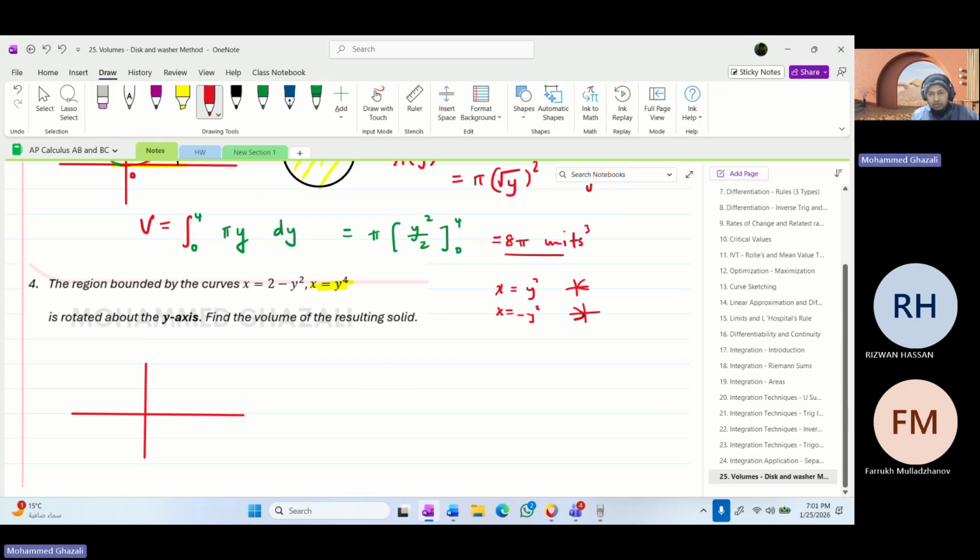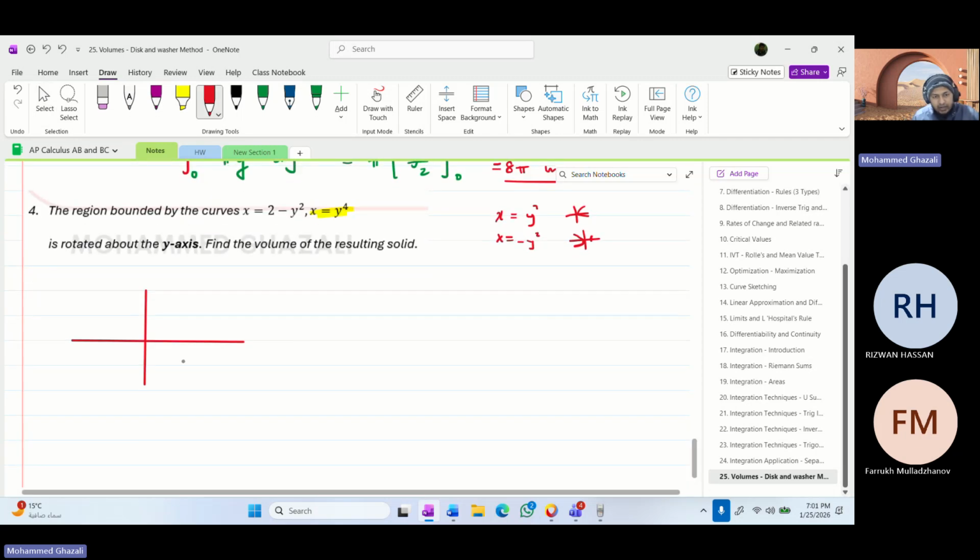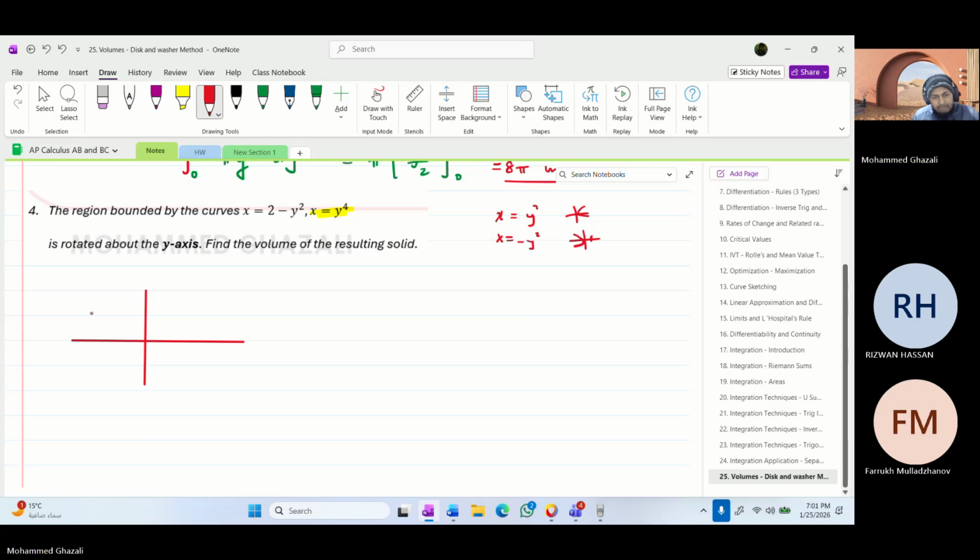And if I say plus 2, you're moving it 2 units. So in other words, if the y value is 0, then the x value is 2. If you're finding x-intercepts, you need to make y 0. So the x value is 2, and it's going to start here. So watch this graph here: x is equal to 2 minus y squared. You can use the intercept method as well to sketch the graph. I'm just shifting this graph.